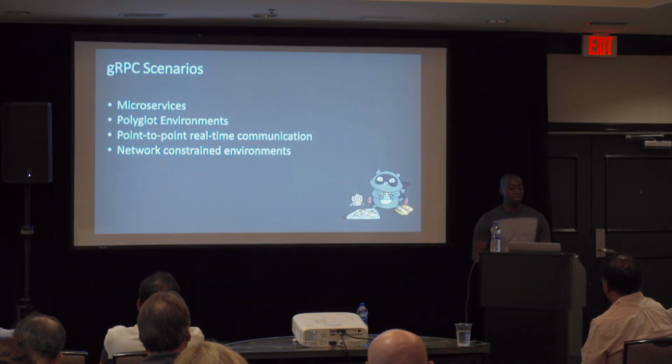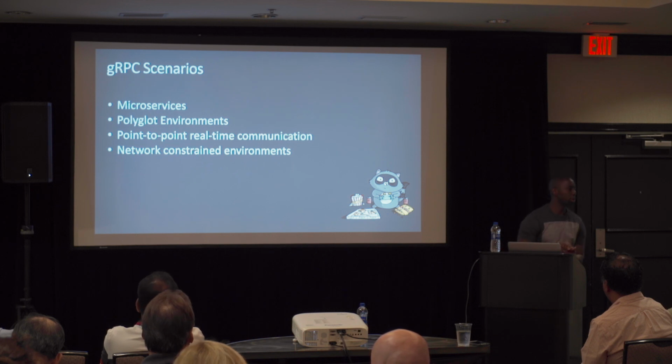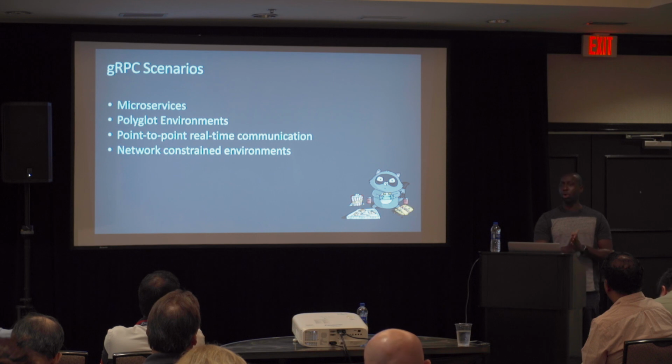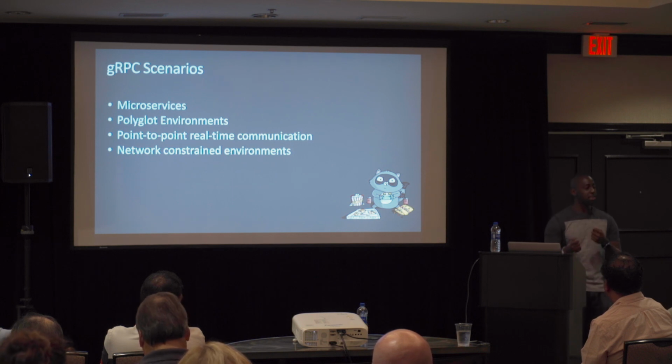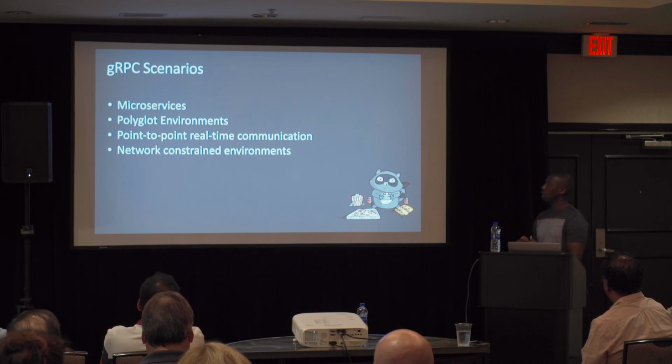Right? So we see gRPC used a lot more for internal services that are talking to each other. I think Google is the only company I know that has a public gRPC API. But when we want to pass data back and forth between clients, usually on the same network or in the same cluster, I really don't care too much about those REST semantics, right? So what you'll notice about gRPC is that it's very much for point-to-point real-time communication.